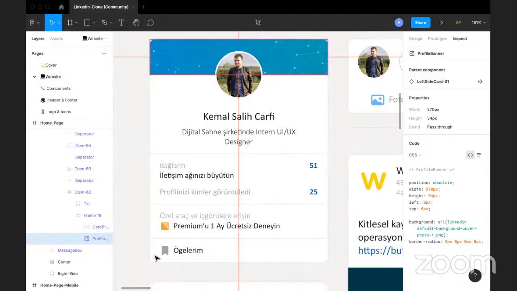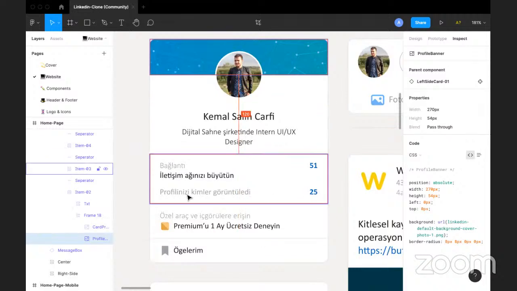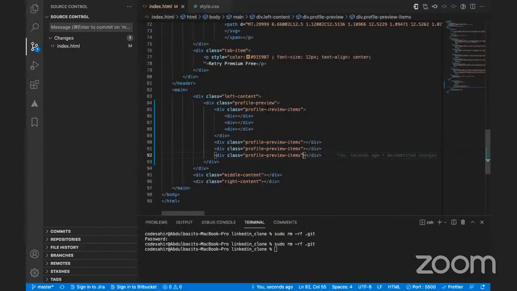Because this is the last one, we can target the last one and not give it a border bottom, but let's just give them border bottom for now. Okay, let's just copy this, go to our CSS and provide the styles.